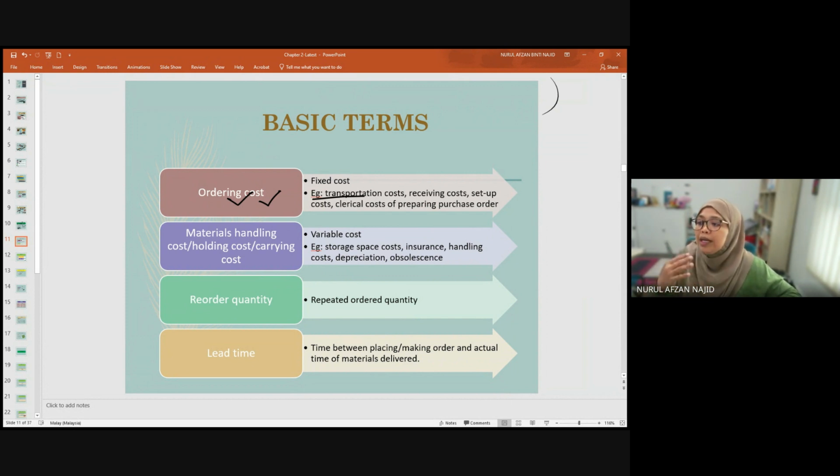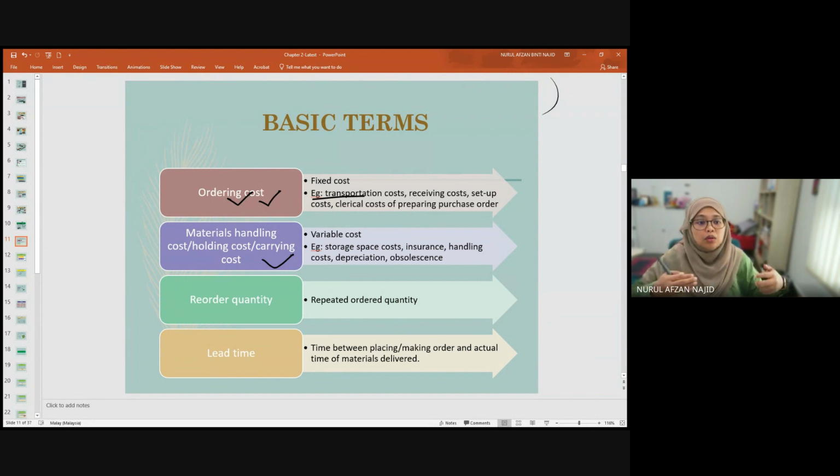Cuma untuk you mudahkan faham, you tengok, kalau transportation, maksudnya masa baru order lah. Mana ada transportation berlaku masa you dah terima barang. Okay, nak order baru kita incur transportation cost. Dah terima barang, itu pergi kepada material handling ni. Dia ada banyak term ya, material handling, holding, tapi selalu kita akan guna holding cost.